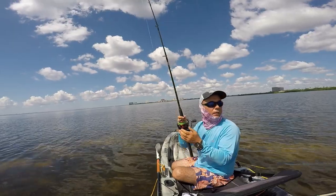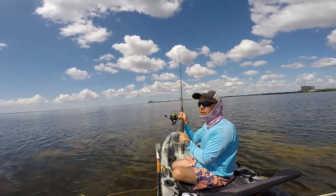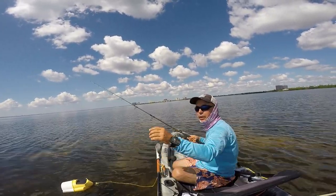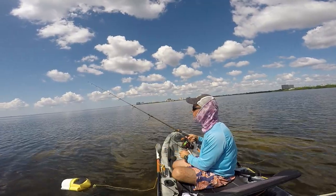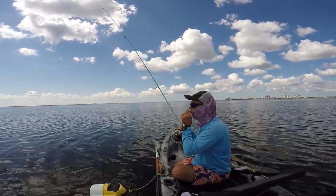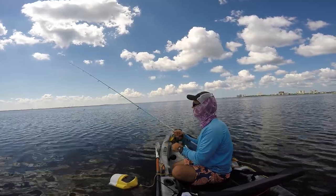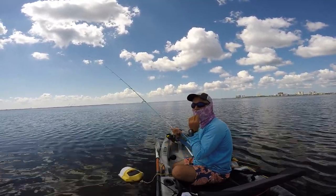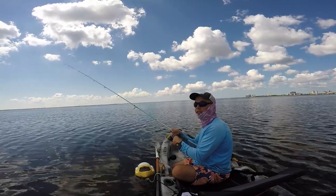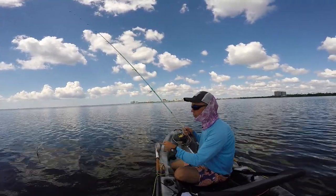Look at this candy. Where'd they go? Let's see, you never know. I should go back to my spot, but... Crazy action right here. I'm in the middle of a feeding frenzy. We haven't found a trout yet.